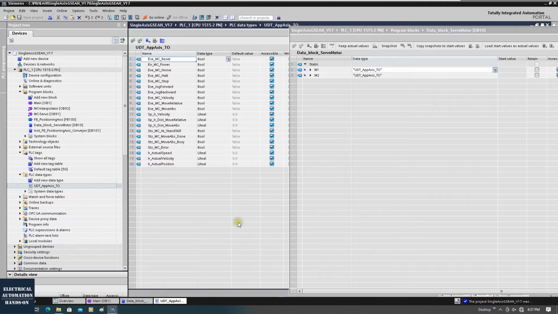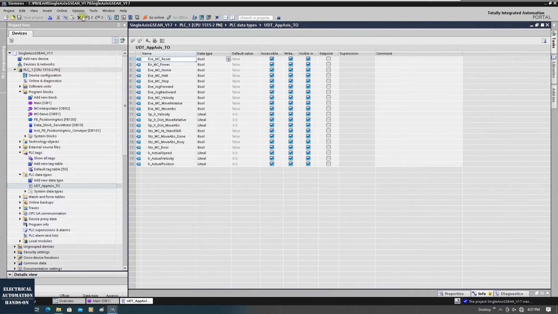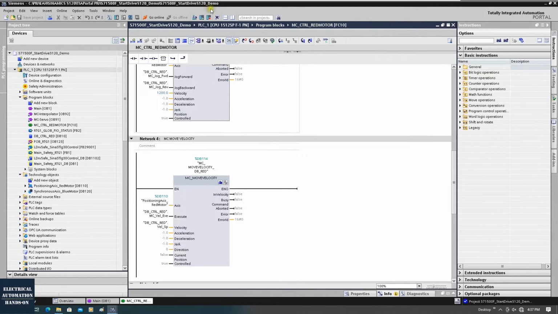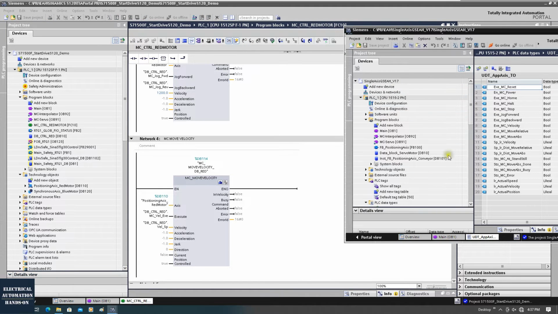Okay, so now I'm going to use this project as my library, or as my base. And I will still use my S120 test program, and I will copy those programs into my S120 project. Then I will leave this window here. The left side project is the S120 project we used in this series of videos. We did it step by step and we did the commissioning before. And the right side is my library template.